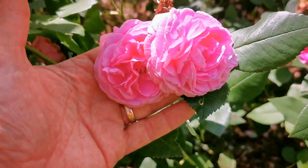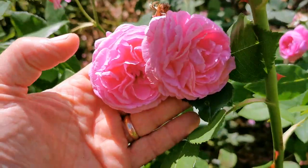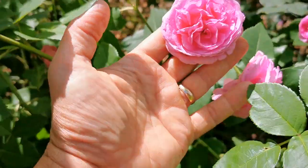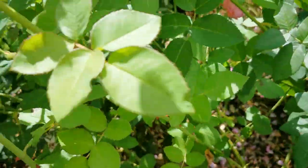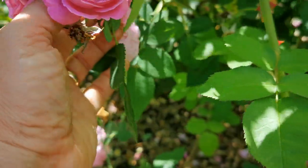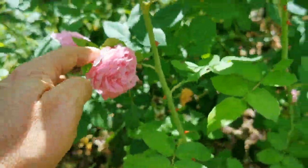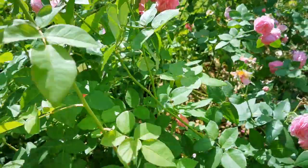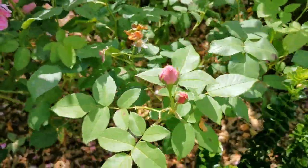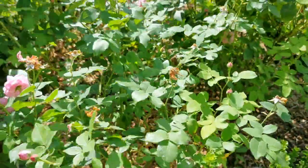This is Louise Odier, a beautiful old Bourbon rose that's looking very good in this garden. Beautiful, almost quartered small flowers, but plenty of them — a real profusion. Beautiful buds on this; look as they open up, so fragile and gentle. Growing to around four, four and a half feet. Very healthy, good disease resistance. And the scent of this being a Bourbon is just delightful.